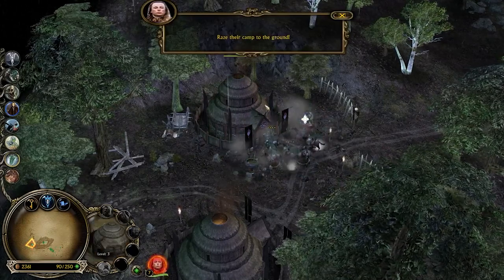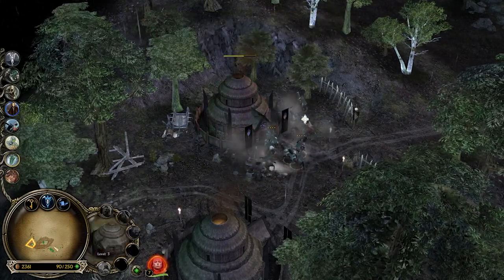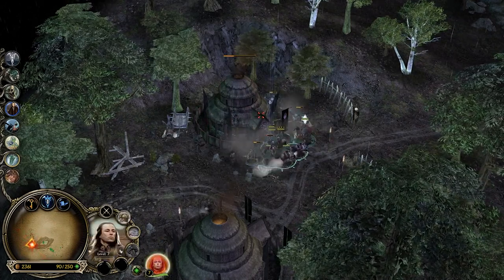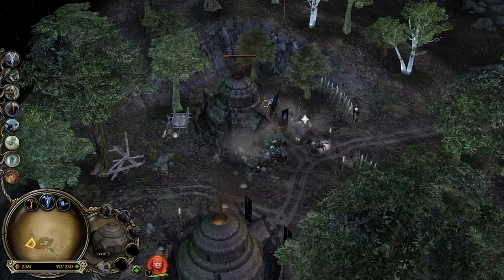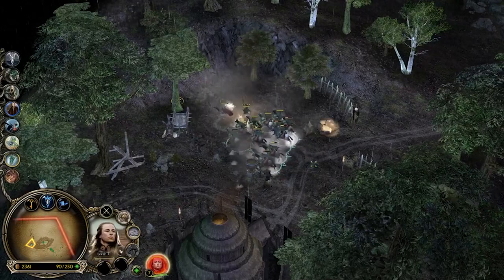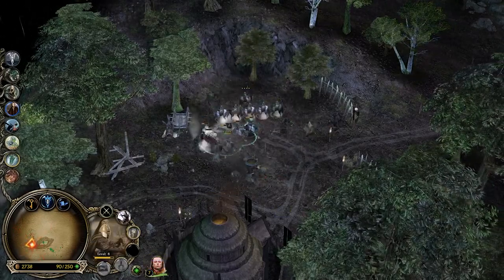Raze their camp to the ground. Say no more. Advance. In the films, you didn't get me, but in the game, don't let them pass. All right, we are killing the structures here. In no time, dude. Our Rohirrim are hitting like an absolute truck.